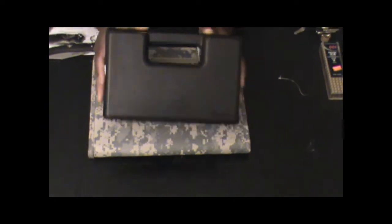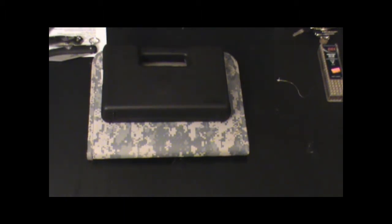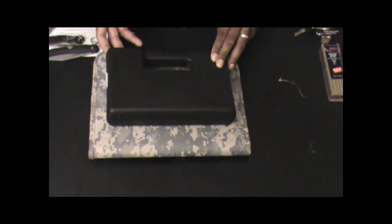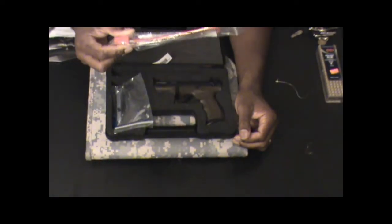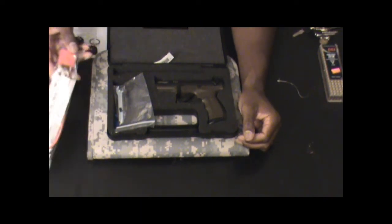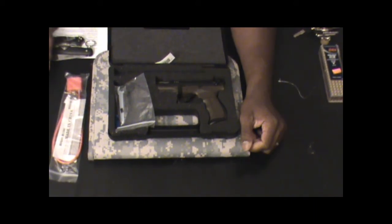This is how your pistol will come. There's the box with the little Walther logo on it. It's kind of a plain box for such a distinguished company, but it is what it is. Let's open it up. First, we're going to go over the contents of the box. You will get a lock for safety purposes and to secure your weapon against children. You should be aware of the act to make sure your gun is not accessible to young children, and as a responsible firearm owner, you should always secure your weapons.